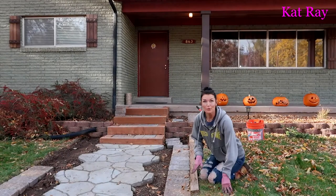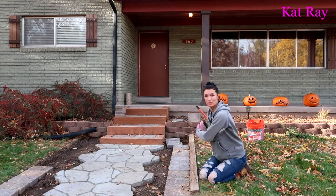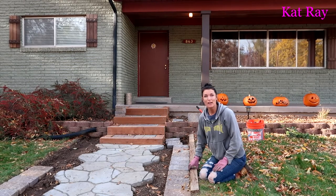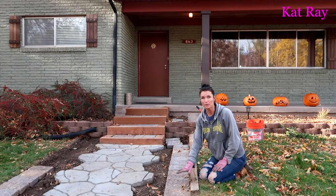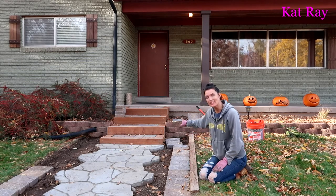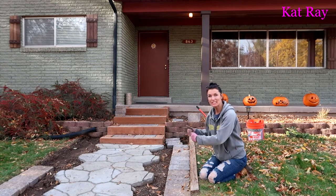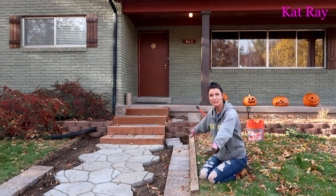So I was digging and putting the bricks in, but I hadn't paid attention and it was kind of curving this way. I took the two-by-four and lined it up — looks like the back three bricks I needed to dig back just a little bit more so it will be straight, and then I'll basically be done with the bricks on this side.